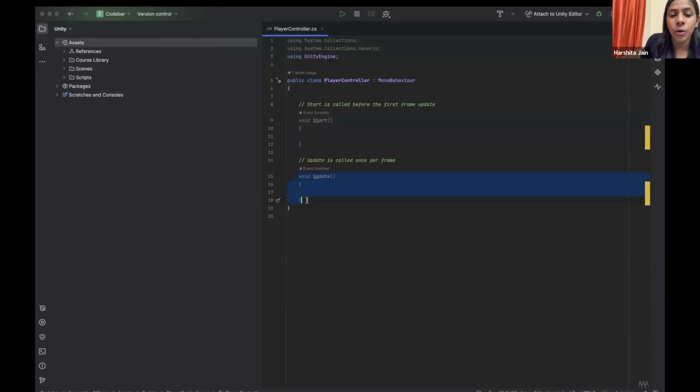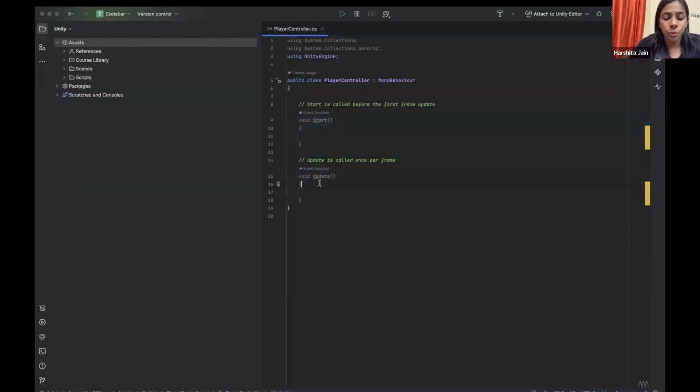Update method is called once per every frame, right? So if you have to understand the difference between these two, let's say you have to cache the initial position of a player, right? Where they're standing, something like that. For something like that, you'd be doing that in Start.